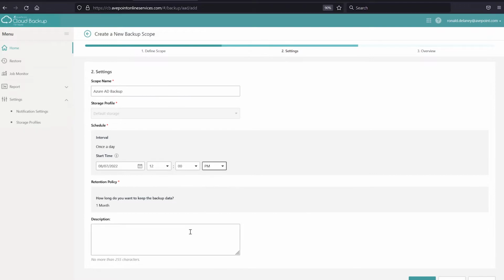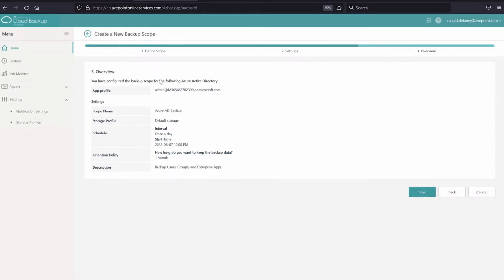And of course, if you'd like, provide a description. Now you'll notice in the description I've typed in, I'm listing what's being protected. The tool will protect these things automatically. You'll notice that we did not have anywhere where we had to tell it specifically in AD what we were trying to protect. You're going to get backups for your users, for your groups, and for your enterprise apps. We'll talk more about that, especially the enterprise apps, in our Restore video. If that all looks good, I click Next.